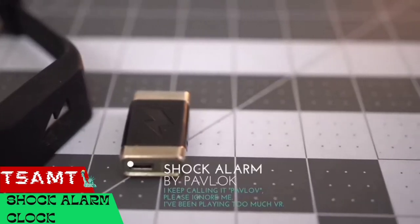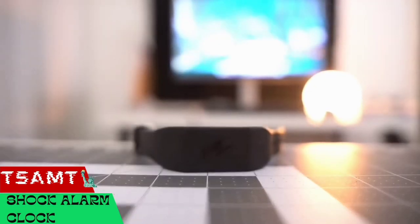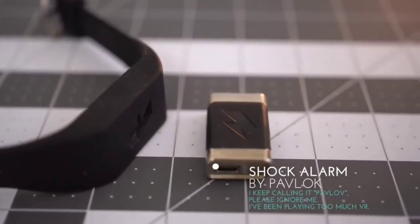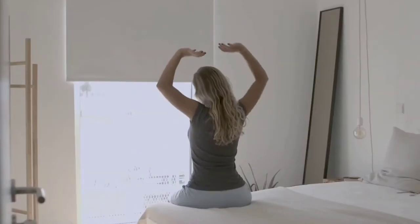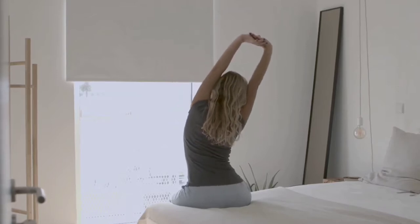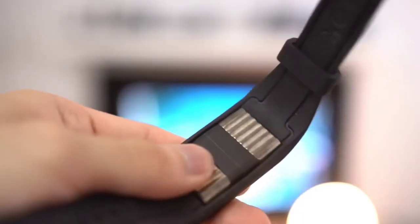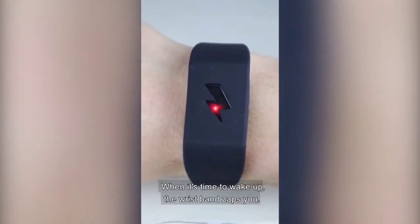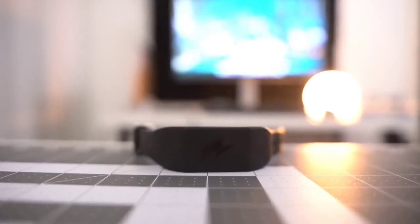Shot Clock 2 is the first all-in-one sleep system that learns your sleep patterns, wakes you up at the optimal time, and employs scientifically proven sensations to ensure you get out of bed and don't fall back asleep. Shot Clock 2 uses powerful motion detection from a 9-axis accelerometer to track sleep. Your alarm can be set to wake you up just during the lightest portion of your sleep cycle, between 0 and 20 minutes before your scheduled time.